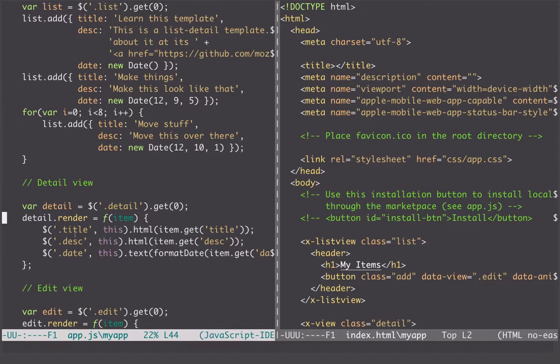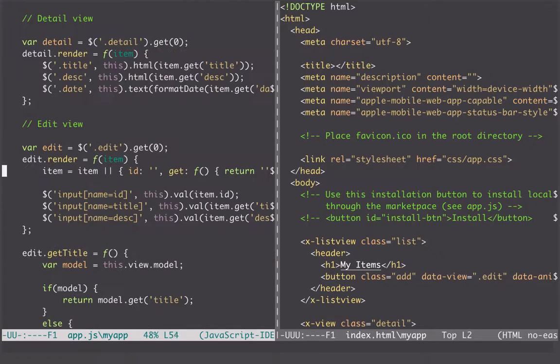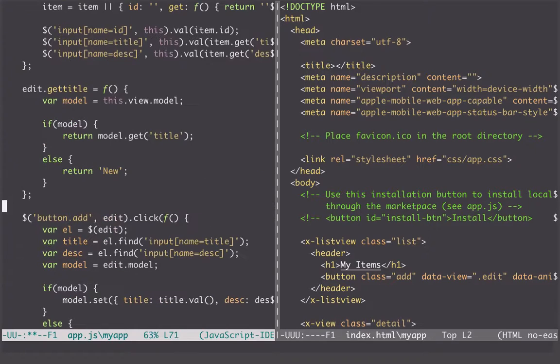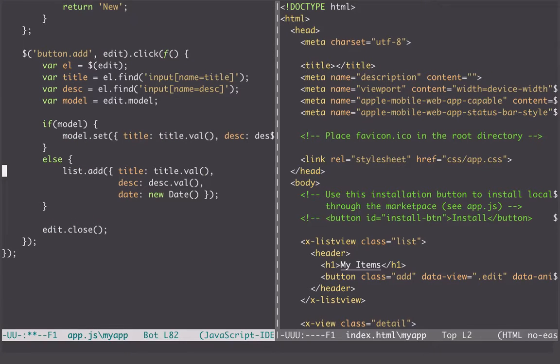So for me, I just select the title, description, and date, and I just get them from the item, and I just set them in there. You'll probably want to do some more stuff for that. And then the edit view, it renders it into a form. For some reason, my full screen's not working. It just renders it into the form, and I think it adds button.add is the event, which it just binds an event onto the function. There's nothing really special there.